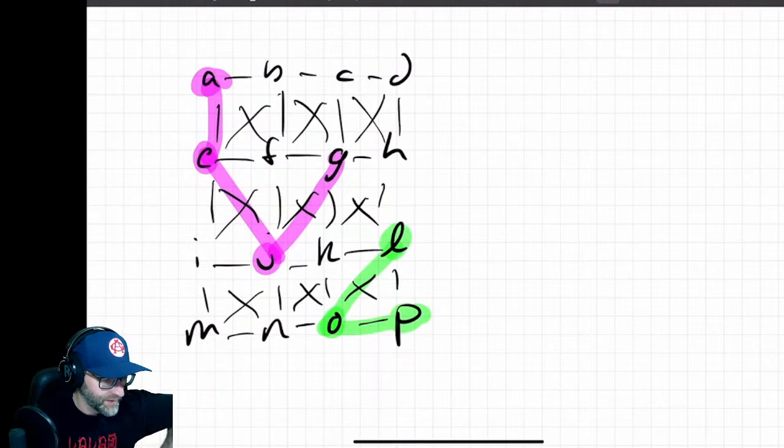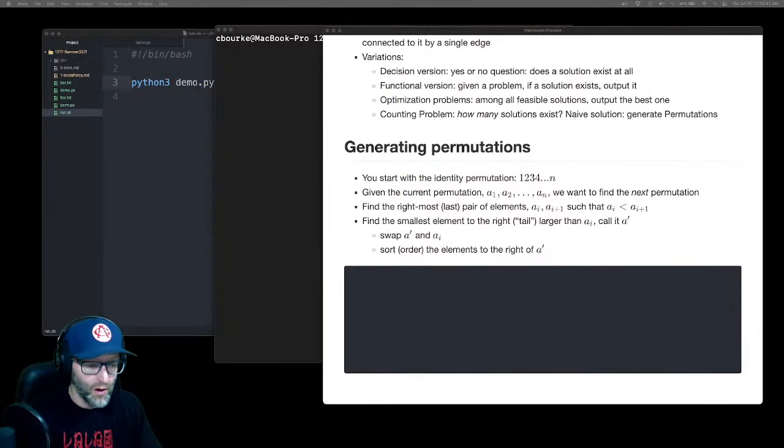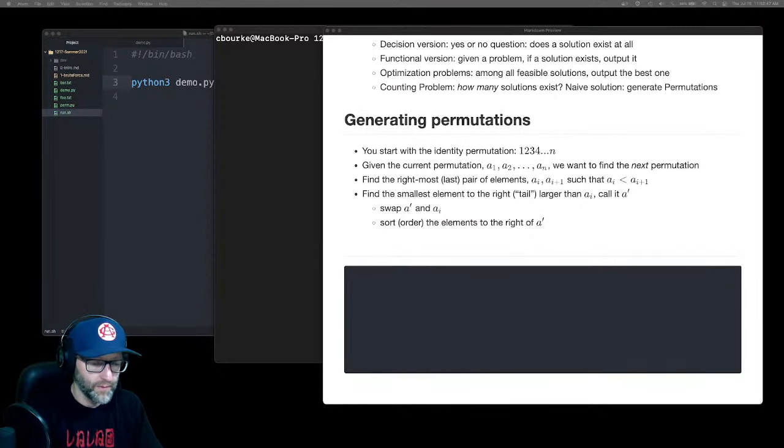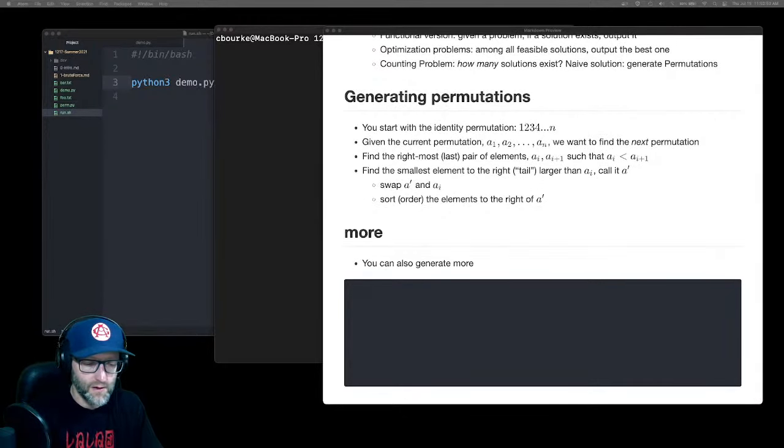Okay. Let's talk a little bit more about combinatorics, right? You can also generate what we call general K permutations.